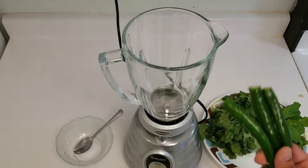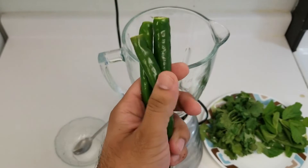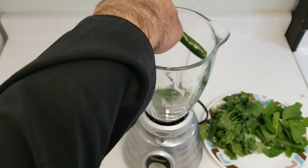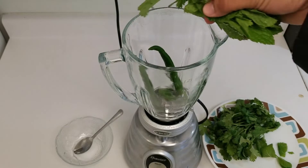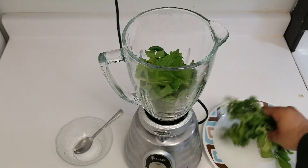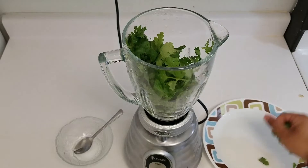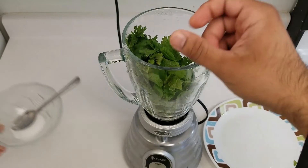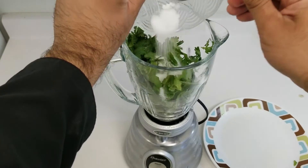The ingredients are actually very simple. I have taken three green chilies — the reason I've taken only three is because they're the large size. If you have the smaller ones, take maybe five. Then I've taken about half a bunch of mint leaves and then about half a bunch of coriander leaves, adding them all into the blender.